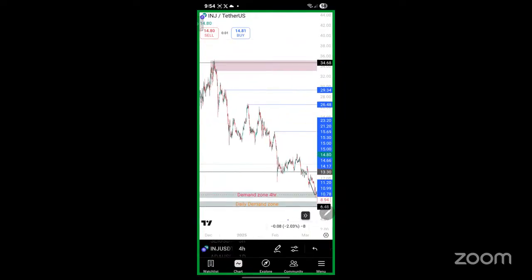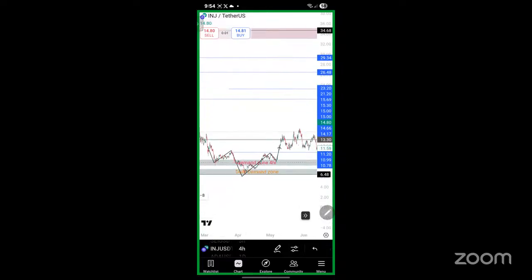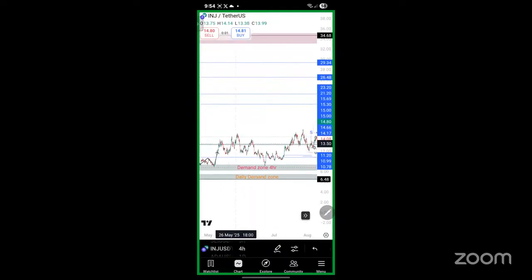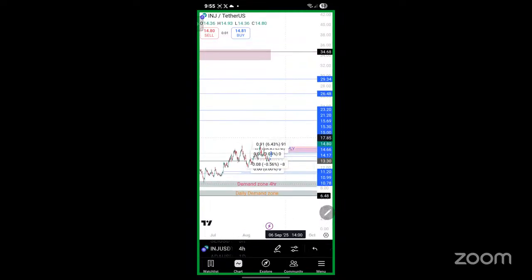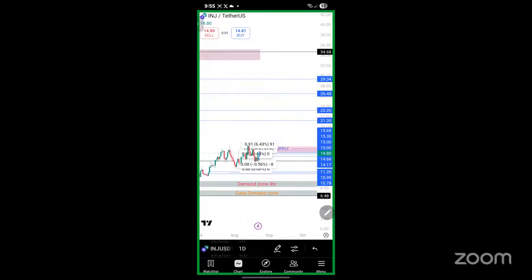You will see the trade you have placed, for example this trade, this Injective trade. You can see this was an inverted head and shoulders. After the inverted head and shoulders, price came back and retested the 4 hour demand zone. From here, you can see where price is heading right now. And I tell you, this coin has potential, Injective has potential to make it up to $36 or up to $34. And if you are good at holding, please just make a right entry on this coin and we ride it up to 36 or up to 34.